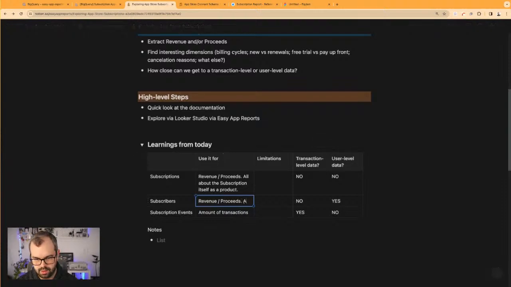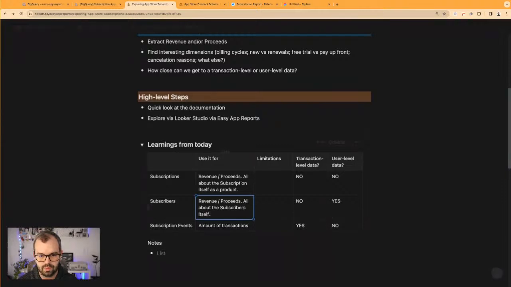Then here, about the subscribers themselves. Then here it's all about each event, which we can think of as a transaction.